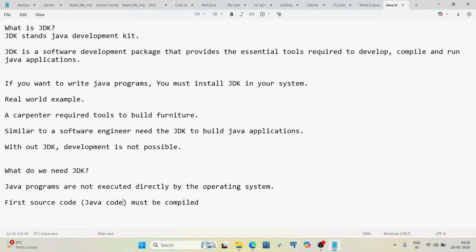Source code, like the dot java file, must be compiled. Then the compiled code, like the dot class file, is executed using the Java platform.